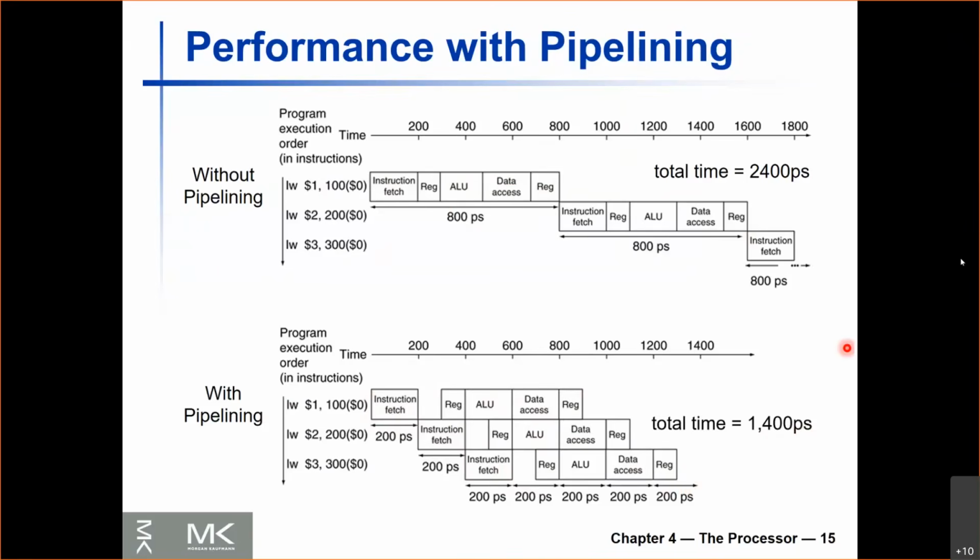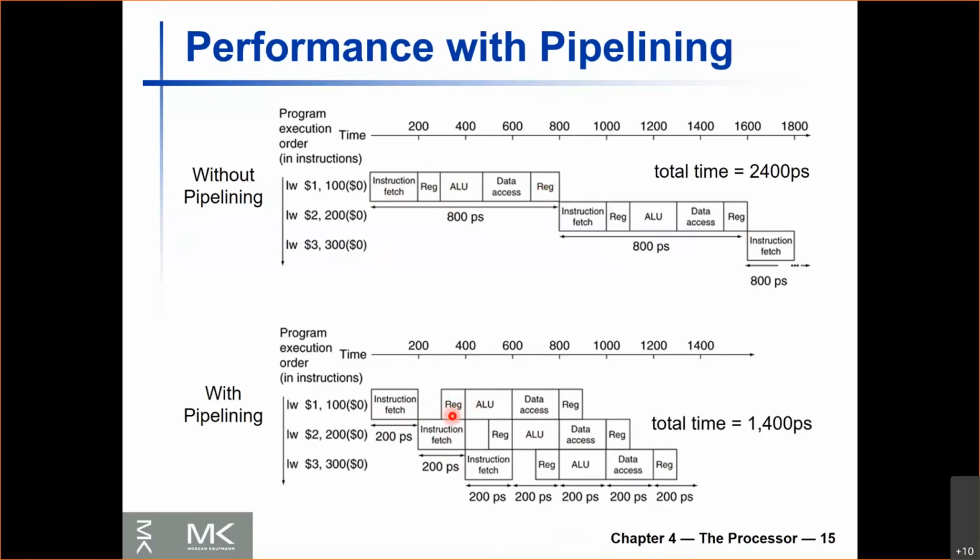So someone's asking which part is responsible for the difference in time. Well, the reason we have a difference in time is that not all the stages are the same duration. Because we wanted to pipeline this data path, and since the instruction decode and the write back stage are 100 picoseconds, not 200, but we wanted to overlap them with instruction fetch, we had to make them take 200 picoseconds, even though they don't need that much.